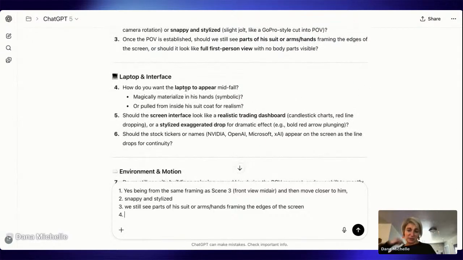How do you want the laptop to appear? Magically. It magically materializes. Oh, you know what? No. As I say magically, I still think this is magically. He's going to pull it out from the inside of his suit for realism. So we're going to say pull from the inside of his suit for realism. Yes. So he's going to be like, whoop, and pull that out.